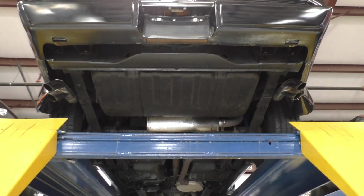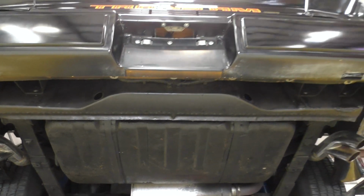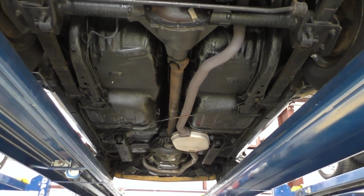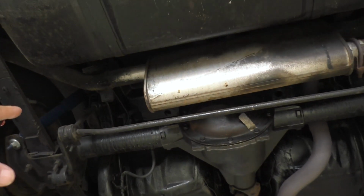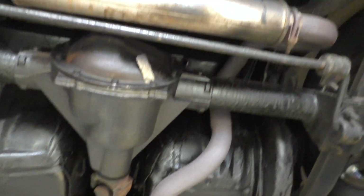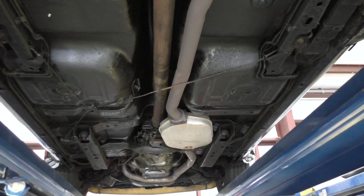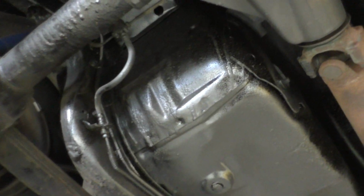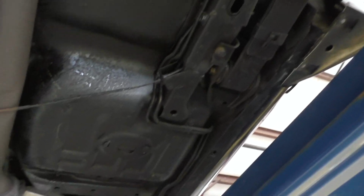All right, as promised, we got the TA up on the lift here. Like we talked about during the walk around, low miles, obviously well cared for car. It's all stock underneath. It's not been molested. It has the radial tuned suspension, so it has a stabilizer bar in the back and all the things that went with that. Has a factory exhaust where the muffler splits out to duals in the back, so it's single to the back to the muffler, and then it splits out to tails. It has a factory catalytic converter on it. This car was dealer protected with a Z-Bart style undercoat when it was new. We shared that during the walk around. It's not something that was added after the fact.